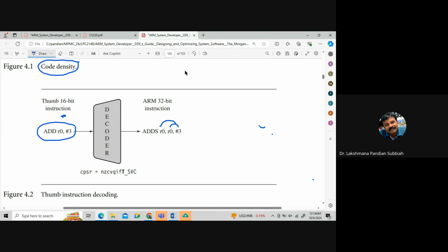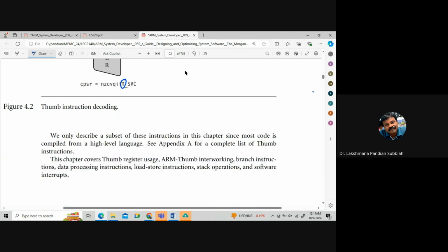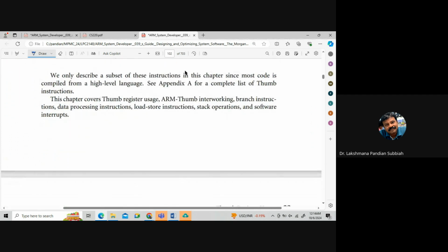Within that R0 we are adding 3. This is the case we are having now. We can have the equivalent Thumb instruction for this ARM instruction, right? So this is the Thumb instruction, showing now as 3. So the Thumb instruction is going to have the ARM instruction equivalent.